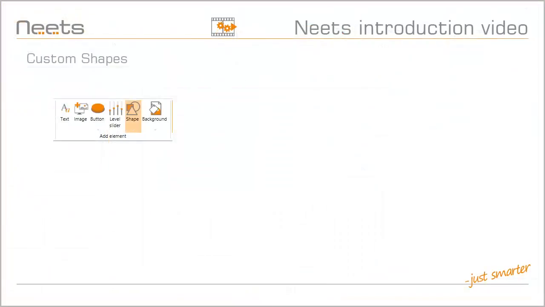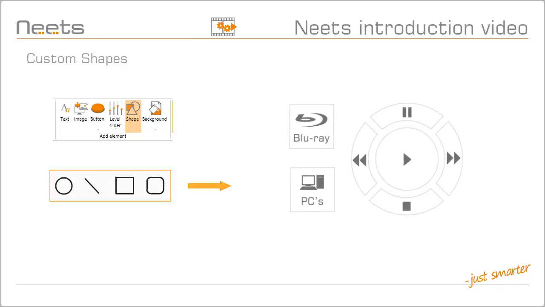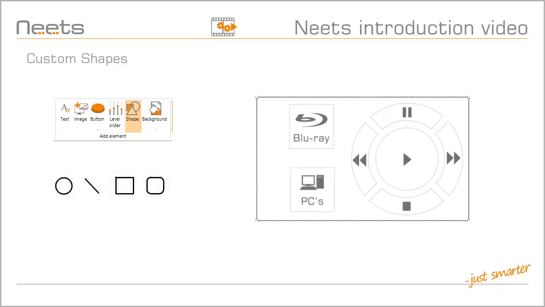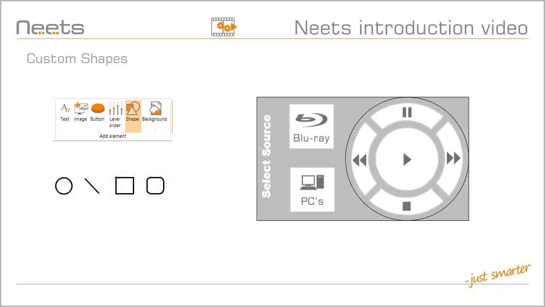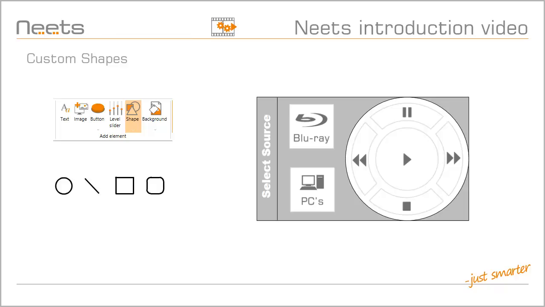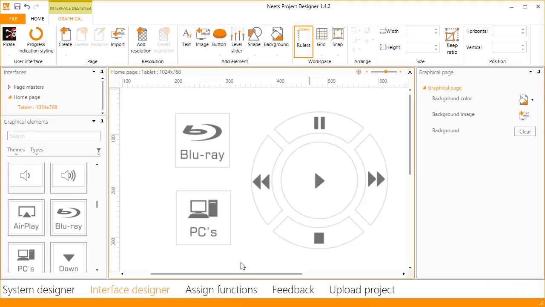Other great news is the introduction of custom shapes. When creating interfaces, there is often a need for drawing a box or line, and with custom shapes, this is now possible. Let me show you how. I have here a project, where I have added some buttons. But I can make it look better with a few shapes.